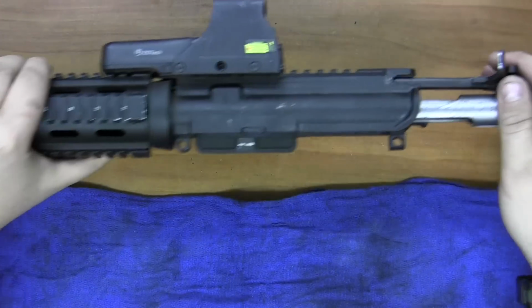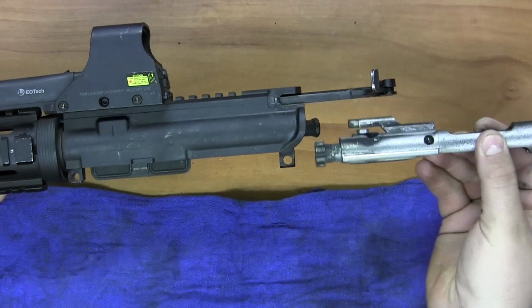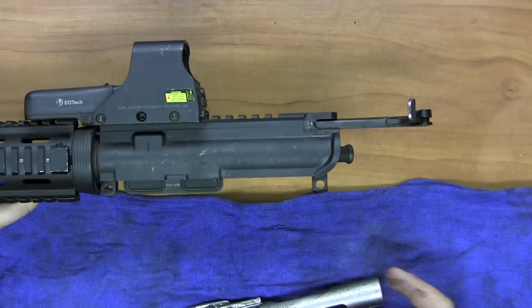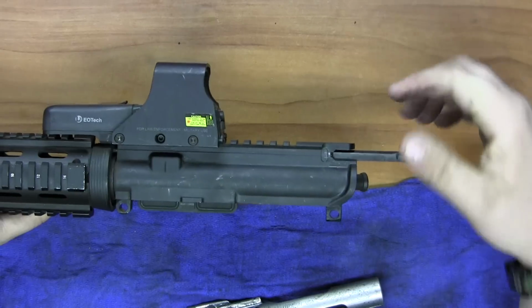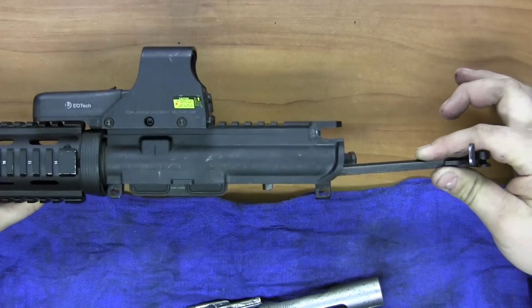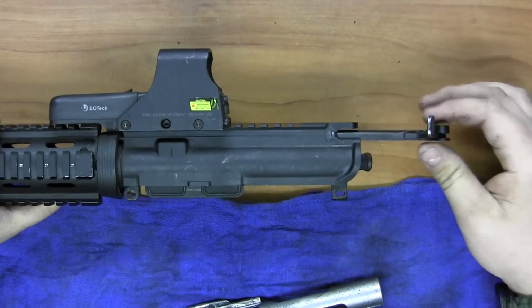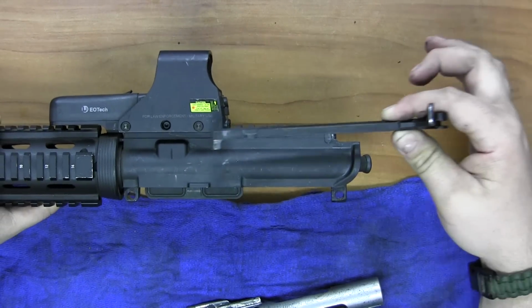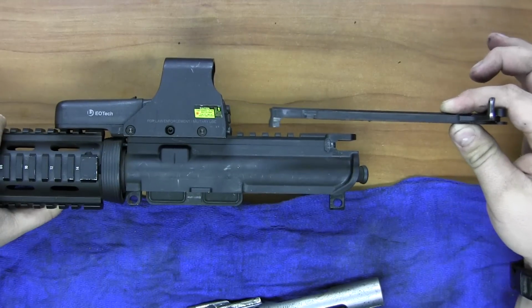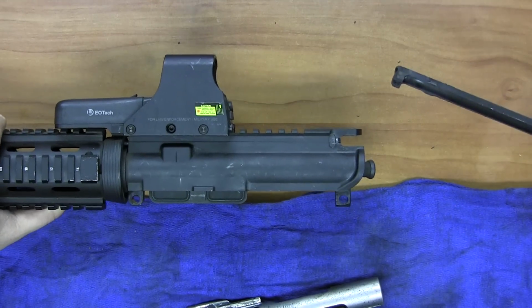And basically, now that we've gone halfway, we are first going to pull the bolt carrier out of the weapon. Then we're going to have to apply downward pressure on the charging handle until it pops out of the charging handle track within the upper receiver. So it's a little past halfway, and then the charging handle will come out. I pulled the charging handle until it wanted to come free, and then I pulled it out of the upper receiver.